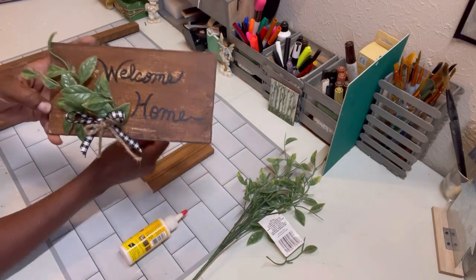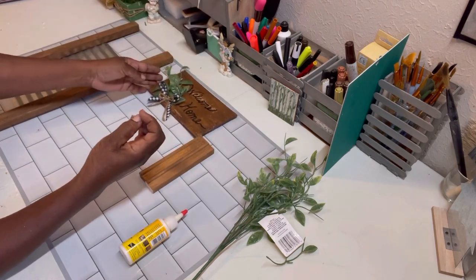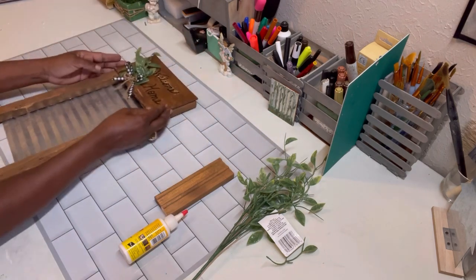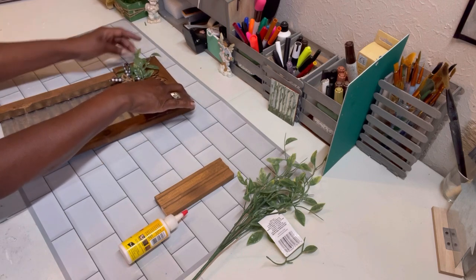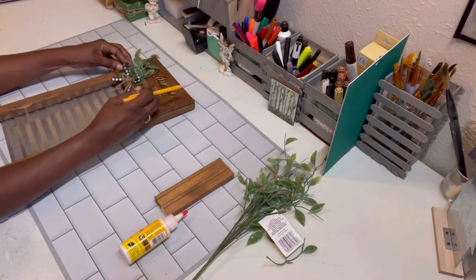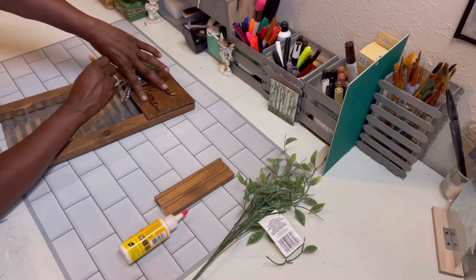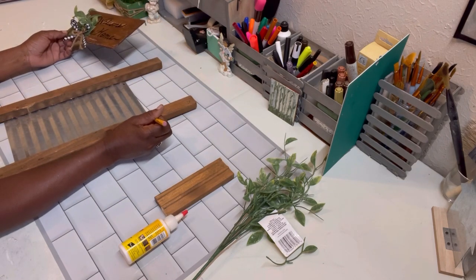And I took some greenery and little greenery picks from that bunch that I've got from Dollar Tree, and I made a little simple shoestring bow out of some gingham ribbon and some jute twine, and I've just hot glued it to the sign. And right here, I'm just measuring it up to see where I want to place the glue to attach it to the sign, and I'm just using my pencil to mark so I can put it back in the same place and put the glue. I don't know exactly where to put the glue on the sign.